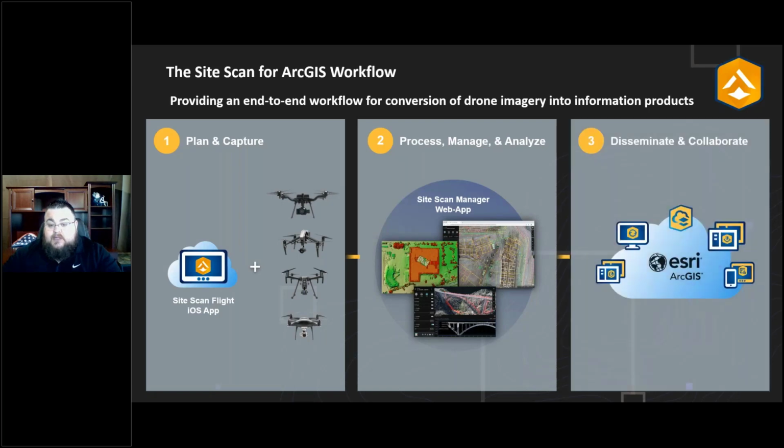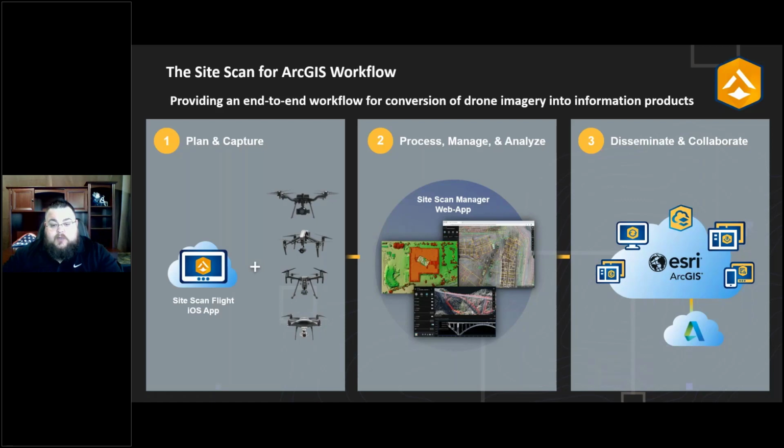For the third and final step, dissemination and collaboration. For those advanced analysis or workflows that can't be done within the browser, it's easy to either download the files locally to a computer or publish the datasets directly to ArcGIS Online or your enterprise portal. And also, to help your organization leverage its existing investment into Autodesk, you have an Autodesk workflow connector to publish directly to the BIM 360 Cloud from SiteScan, and/or you can use the ArcGIS Autodesk connectors.